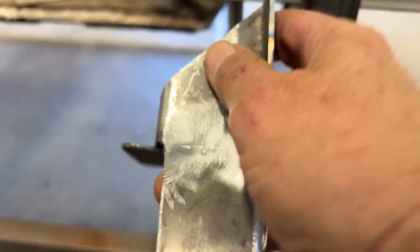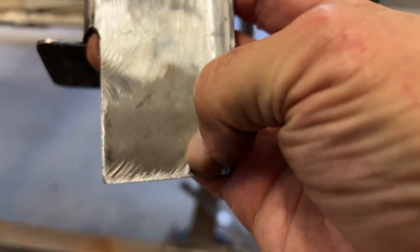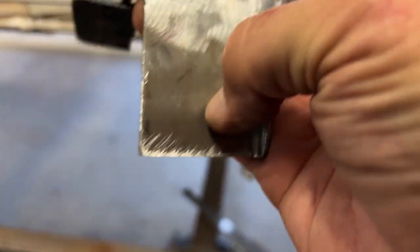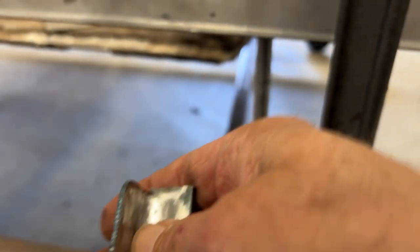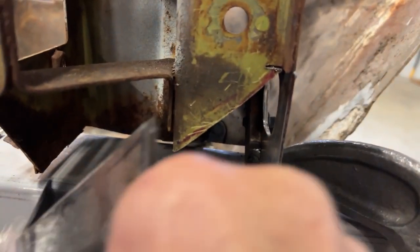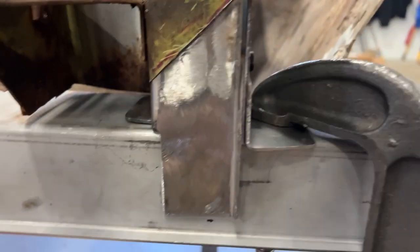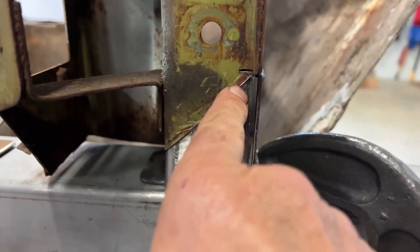I have this portion with the bend, and then the lower part that it actually gets spot welded onto the rocker also, and then the flange here that gets spot welded onto the rocker. Let's see how this fits here. So you see where I had to cut the rust out, and that fits right in there like that. And then I'll actually weld all this and true up the welds.